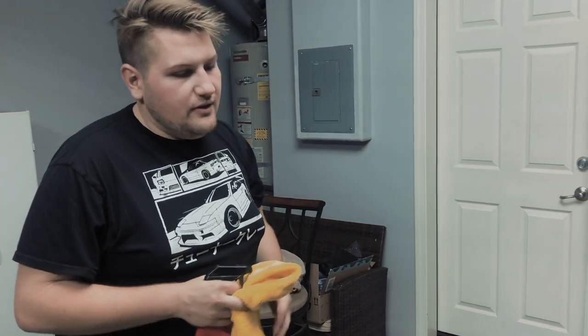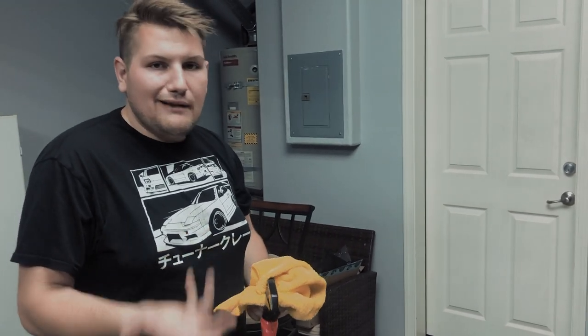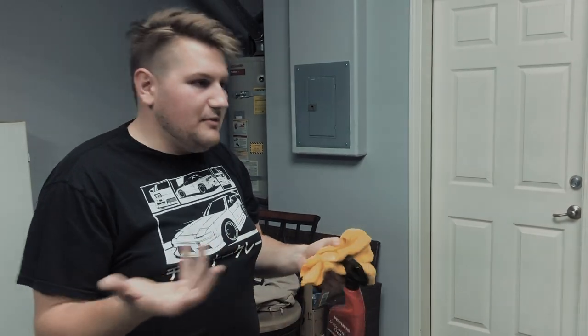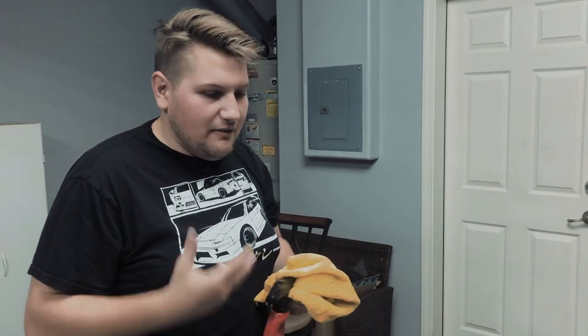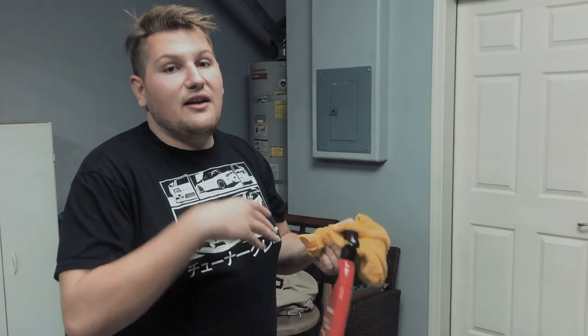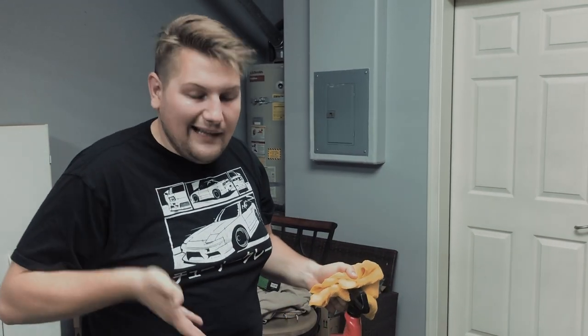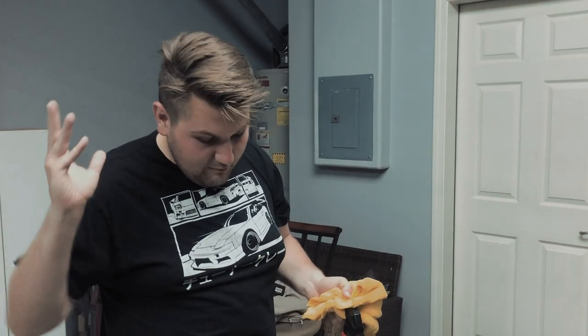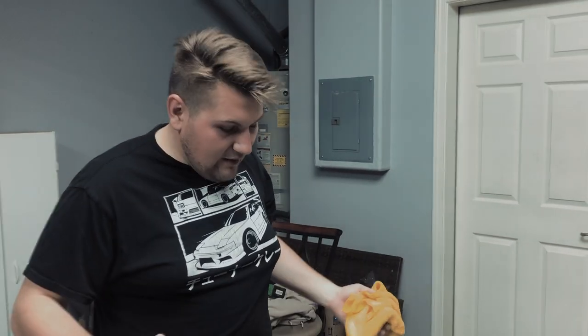What does ceramic coating actually do for the wheels? Just like ceramic coating on car paint, it's a very heavy-duty protective sealant with a ceramic material in it. I'm not a chemist so I can't go into depth on that. What I'm looking for — Focus RS owners know — my car comes stock with black wheels and they're brown 90% of the time from brake dust. I hate that and I don't want these pretty wheels to be brown all the time.